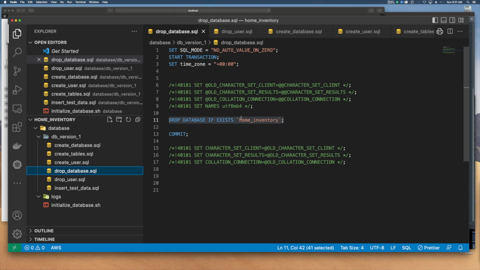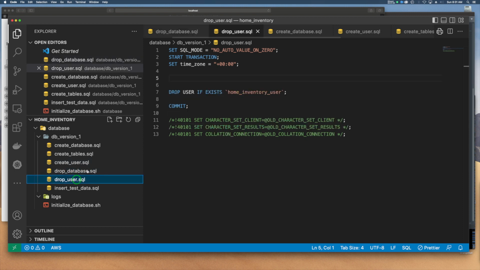And it simply says, look, if this database exists, drop the database. If it exists, home inventory. So we're going to drop that database. If it doesn't exist, it's not going to do anything, which is fine. Then we're going to drop the user. So drop user if exists.